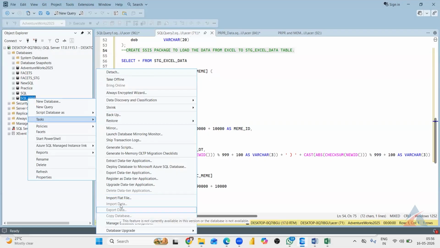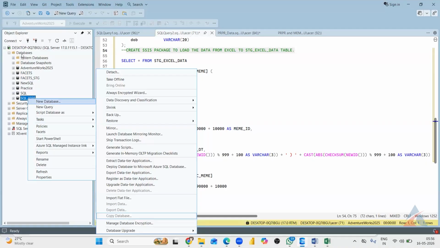The import data and export data options are disabled for me, because I have not installed everything that is required for import and export. It says this feature is not currently available in this version, or the database is not available.